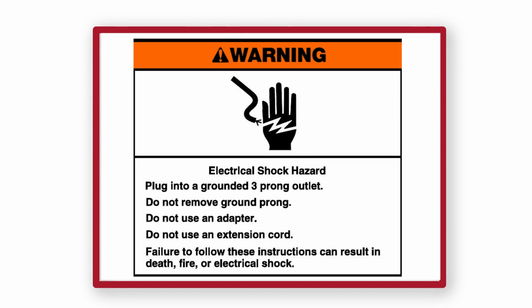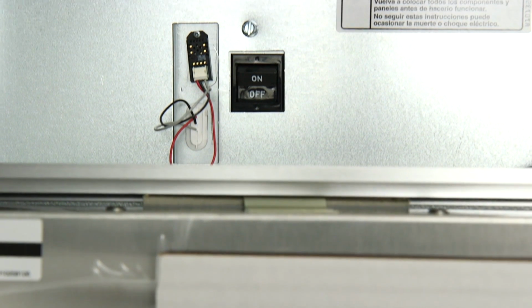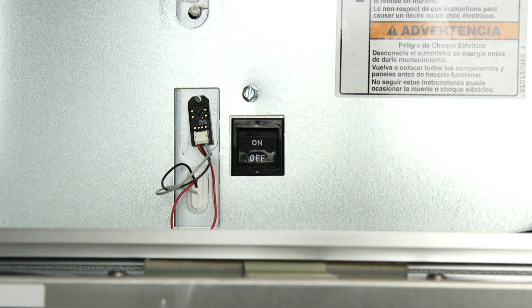Warning: electrical shock hazard. Plug into a grounded 3-prong outlet. Do not remove ground plug. Do not use an adapter. Do not use an extension cord. Failure to follow these instructions can result in death, fire, or electrical shock. Make sure the switch at the top of the cabinet is in the off position.